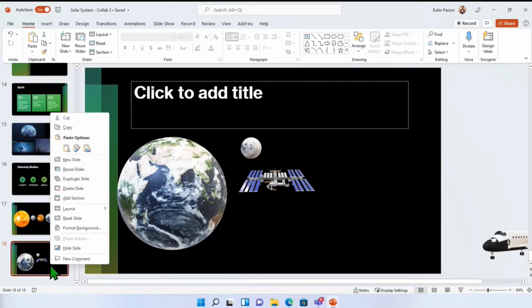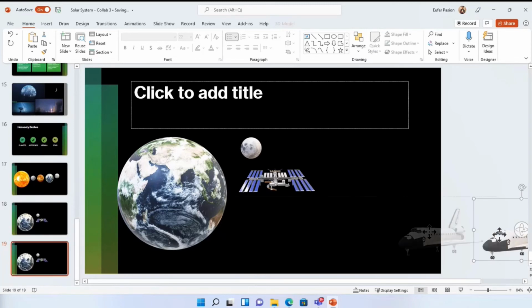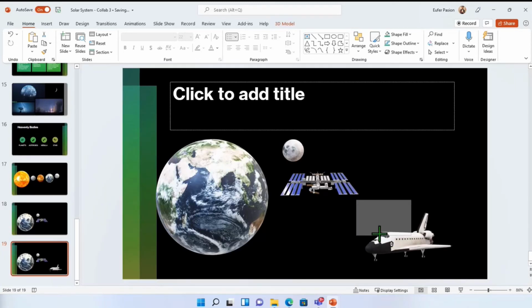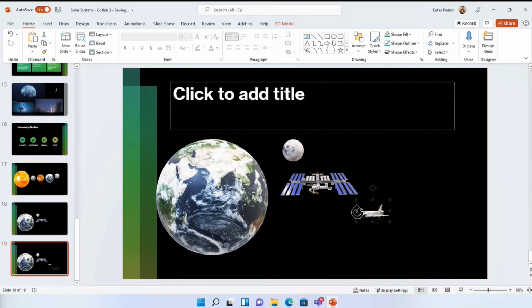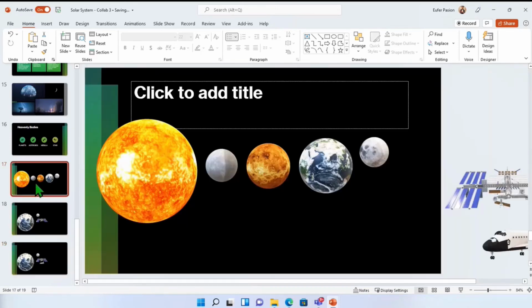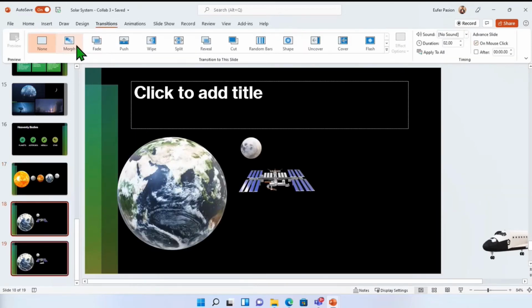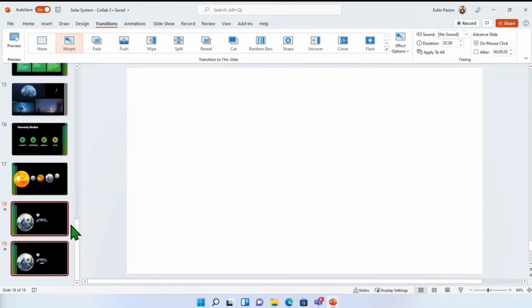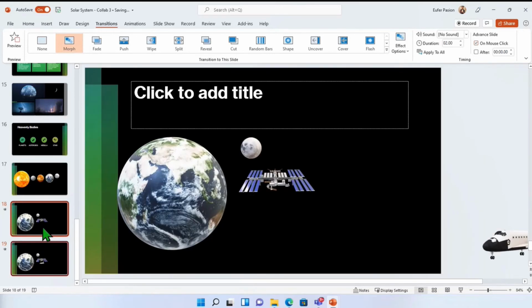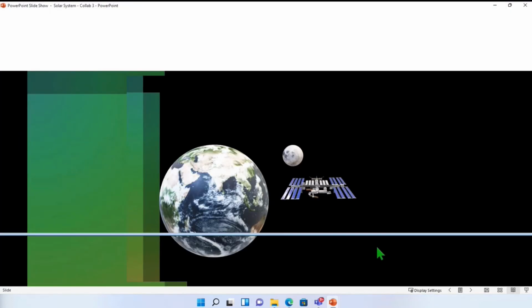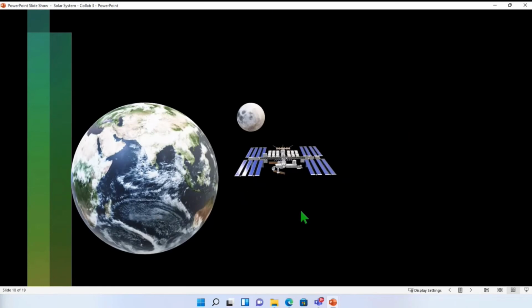Okay? And then let's duplicate our slide here. And then, i-move natin yung shuttle dito sa ating space station. So, magda-docking procedure po siya. And then, let's now apply our morph transition. Let's see kung paano po mangyayari dun sa ating morph transition. Now, once applied our morph transition, as you can see, di ba, gagalaw po yung ating mga 3D models, right? So, what you can do now, tignan lang po natin, let's present it via read mode. There you go. And then, of course, since available po yung object si shuttle, so once you click that, there.